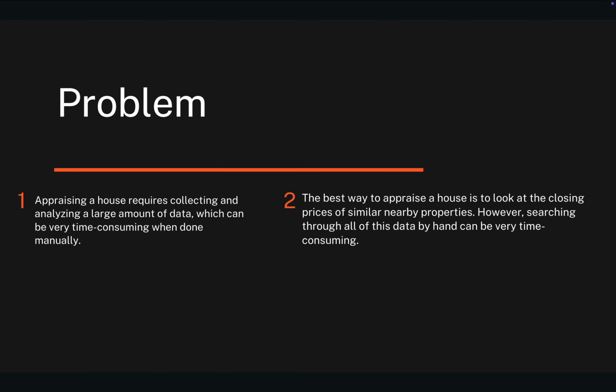So the problem I wanted to solve is that appraising housing requires a lot of data collection, and a large amount of data in general, which can be very time consuming when done manually. The best way to appraise a house is to look at the closing price of similar nearby houses and properties. However, searching through all this data by hand can be very time consuming.